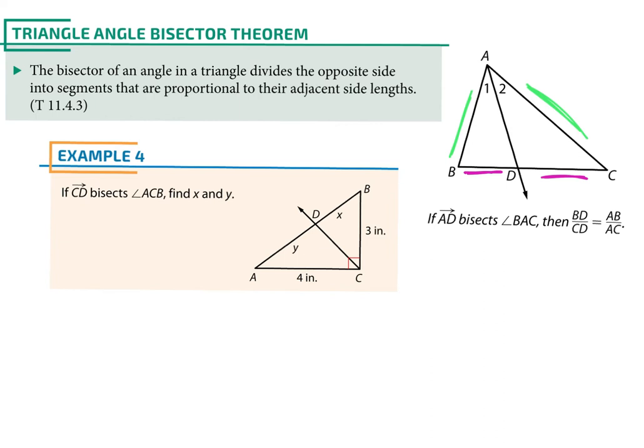Find x and y. So first of all, they've given us a little bit of extra information. What kind of triangle do we have here? What kind of triangle is this large triangle? It's a right triangle. Does that help us in any way? There's a theorem that's going to help us find this guy. What's the theorem? Pythagorean theorem. So what is this? a squared plus b squared equals c squared. It's actually a Pythagorean triple. It gives us 5, right?